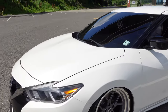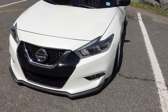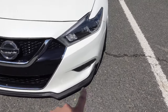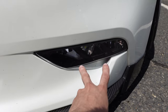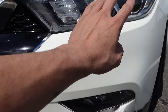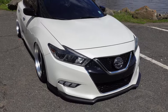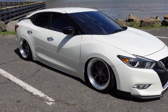All the bulbs in the front are changed to LED - the turn signal, high beam, low beam, and fog lights. Quick fact for anyone with an 8th gen Maxima: if you never changed the bulbs in the fog lights, each fog light holds two bulbs - two here and two on the other side - so you need four bulbs to change the fog lights. These are all LEDs and I got them from my boy LED Connect, that's family.